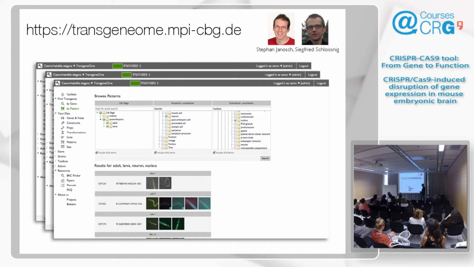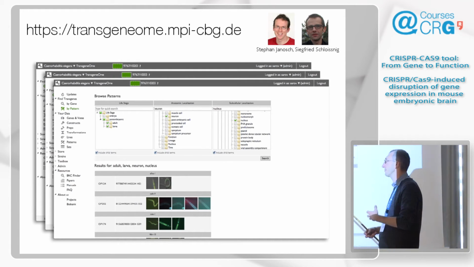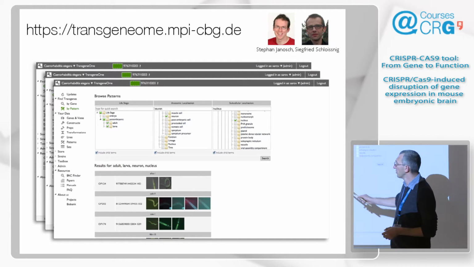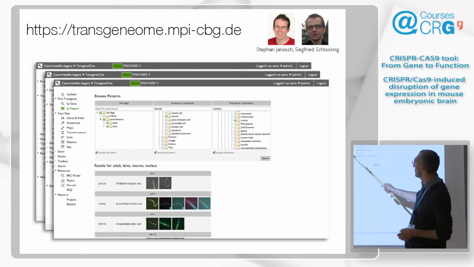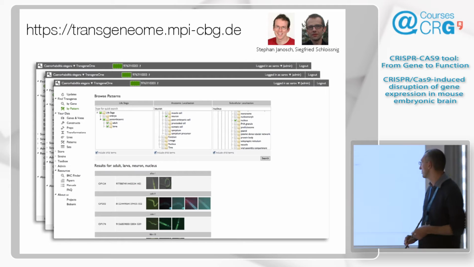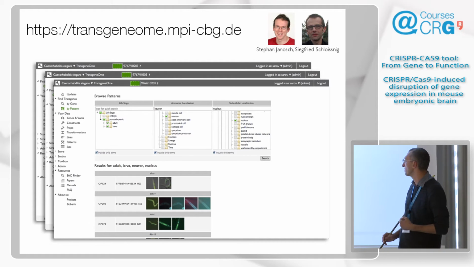You can create quite complicated queries, because we have controlled vocabulary for life stage, for anatomic location, and subcellular localization. And a combination of this, you could ask questions like, tell me what is expressed in post-embryonic stages, in neurons, and it's nuclear in this case, and you get a bunch of proteins.